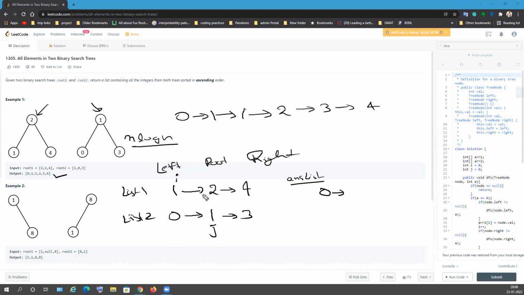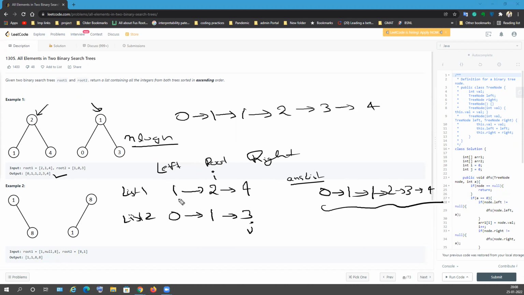And you will again compare, both are equal. So whatever you want, you can add. I'm adding this one. So this is added here. Now our i will move forward, right? So i will come here, and now again I will compare. This is smaller. I will add it and remove it from here. Then j will come here, again do the same thing, comparison and move. So this is the output which I will receive in this, right?